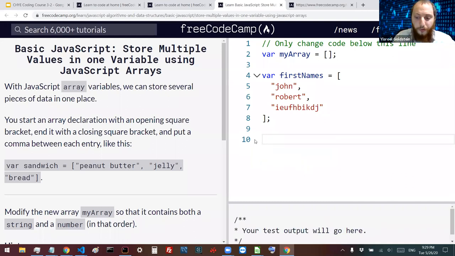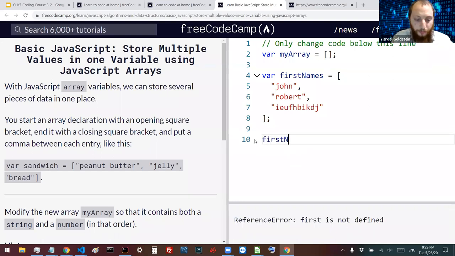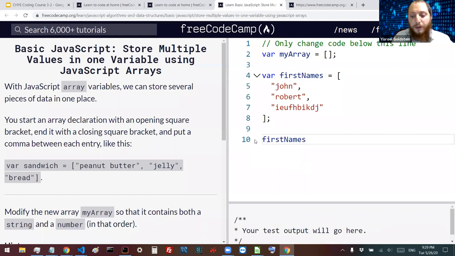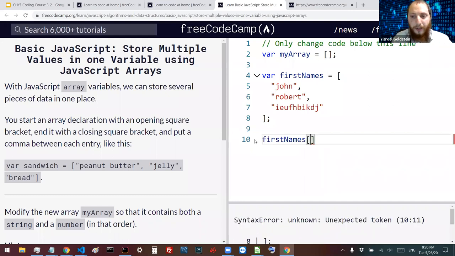In arrays, you also use the square brackets, and you type in a number of which one we want to work with. So over here, we're working with a truck called first names, and we do the opening and closing square brackets. And then we say, I want element number one, or element number two, or element number three. And that gives you the value of the one in that order, except, very importantly, that it is offset zero. What that means is that the first number starts at zero.